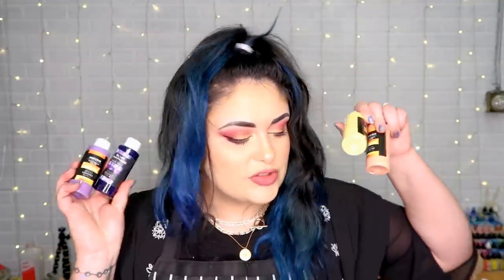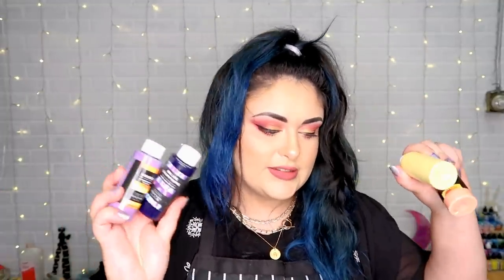So besides this really cool piece of wood, I have some dispersion colors here. These are from CounterCultureDIY, and usually when I do beach waves I use these. I will show you guys the close-ups of these colors and the names of them when we get into the project, like I always do. I'm also going to be using the armor art from CounterCultureDIY, and this is what does the lacy beach.